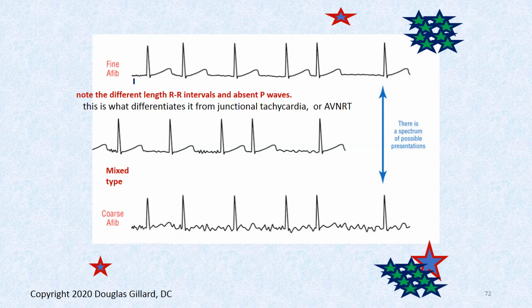So here's fine atrial fibrillation. So we can see a QRS complex and a T wave, and that's it. There's no P wave. The isoelectric line is pretty hard to see. And then this is coarse AFib. It's even much bigger than this. This is the one where sometimes you can think, oh look, here's a P wave, so this is not AFib. But then if you look at the next one, where's the P wave? It's just part of the scribbling. But sometimes people can get faked out. And here's a mixing of those two. And notice the RR intervals. They're really irregular, right? They're all over. There's no pattern to them.